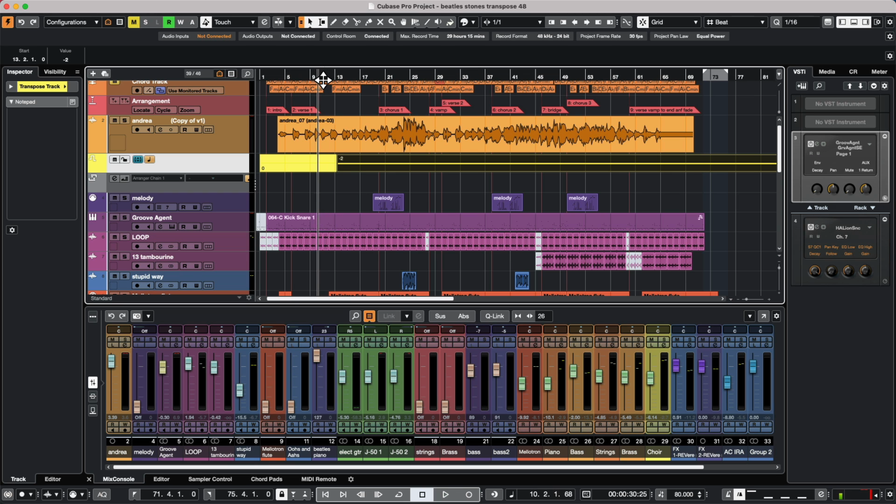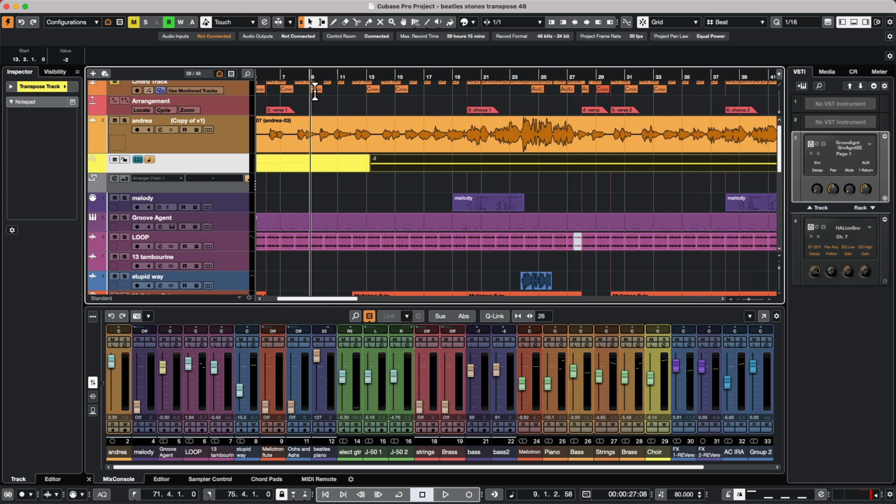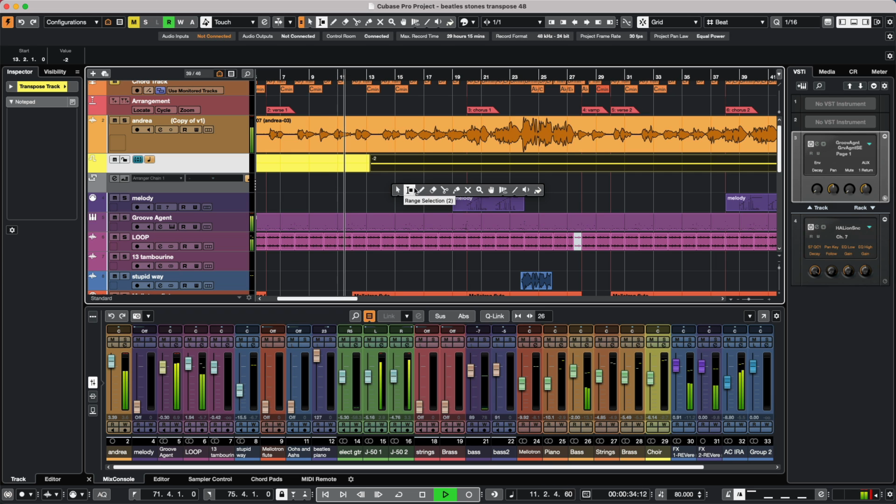So as we go to audition our different transpositions, our drums will maintain the same pitch, the MIDI drums will play the same notes, and will not follow the transpositions. So now we're going to go down to -2 semitones.